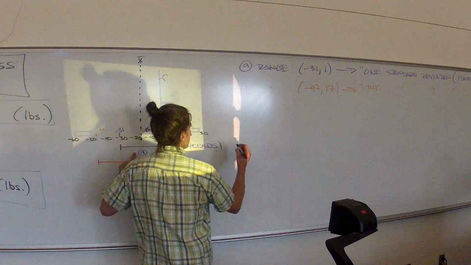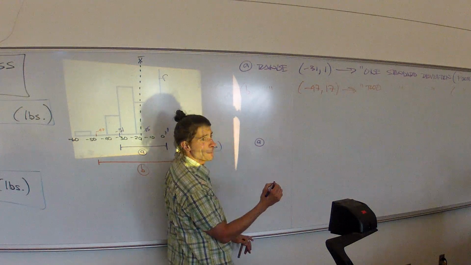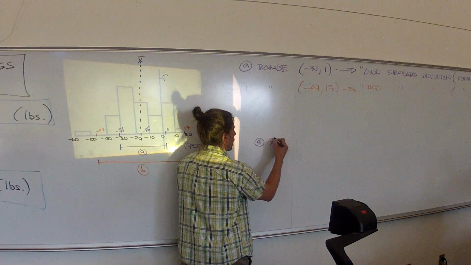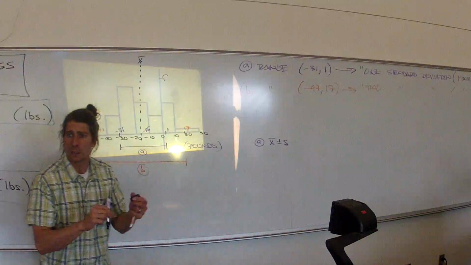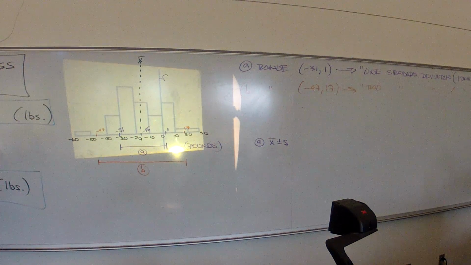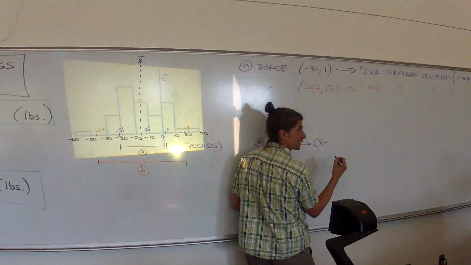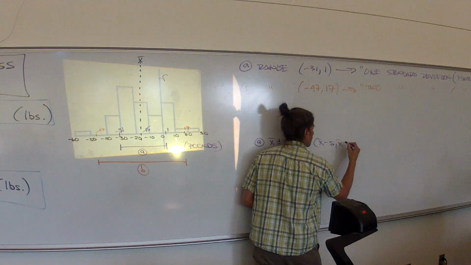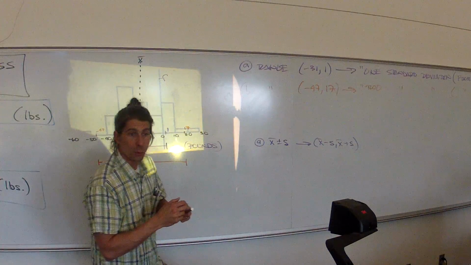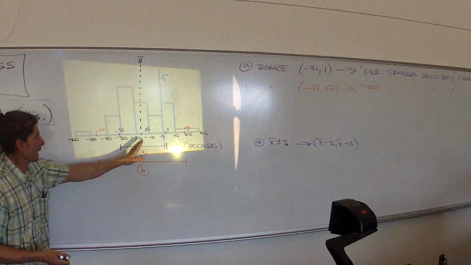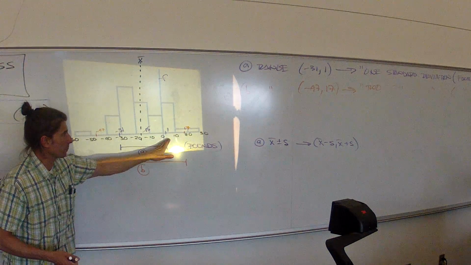1 standard deviation can also be symbolically written as x bar plus or minus s. Now, if you think back to your old school Math 95, Math 111, that's how you can write an interval using a plus or minus sign. So what it means is all the weights between x bar minus s and x bar plus s. This is all just symbols. If you don't like the symbols, you can ignore them. So you're talking about all the weights between those two values. The low value, x bar minus, the high value, x bar plus.